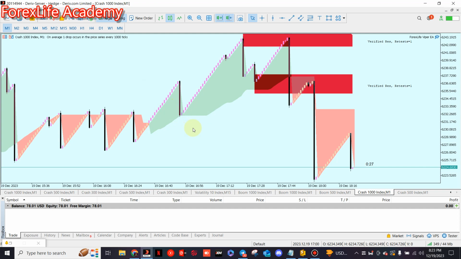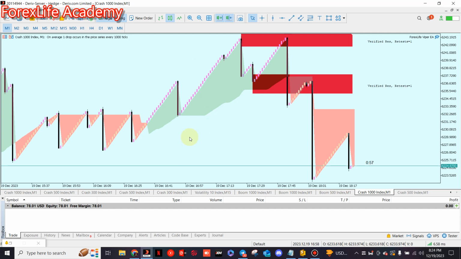So this EA, the ForexLife Viper EA, has a risk management implemented. It's not like all those other EAs that you find out there that is based on RSIs. So it will go in an uptrend and it will continue opening positions where you have a risk to reward ratio where it's risking it's in negative of $50 already, and then just to make you $2 profit. So this is not there. The risk management is here. It's exactly like the Viper system, the ForexLife Viper Spike system, where you trade manually and you follow those rules.